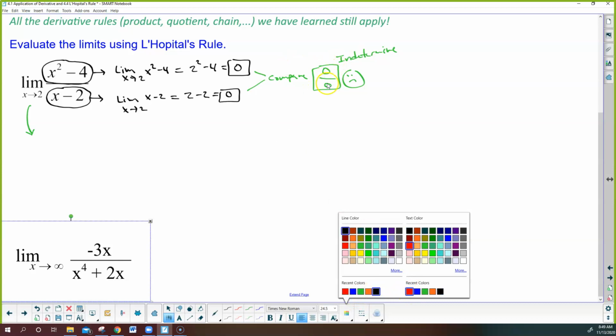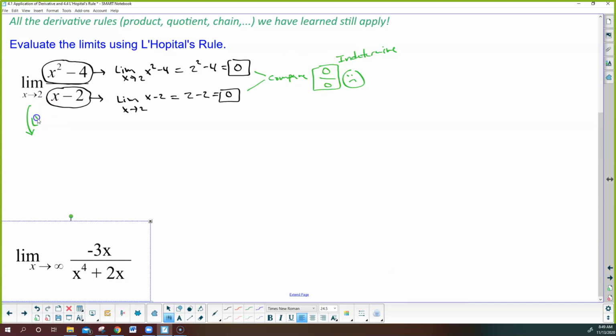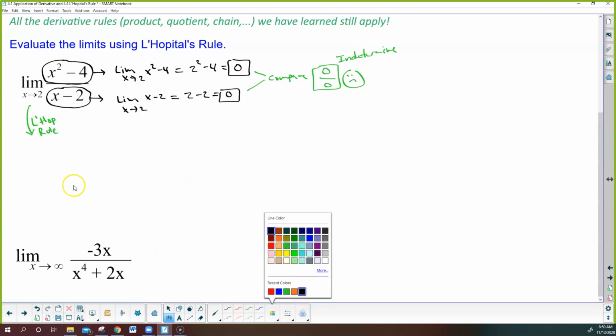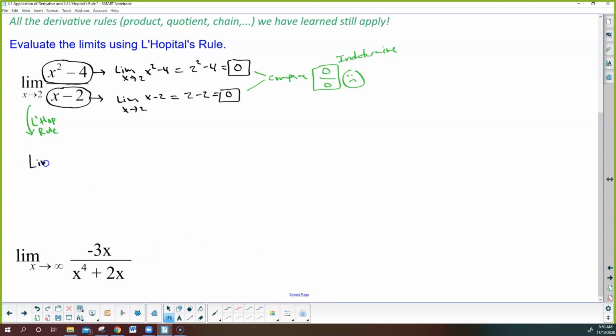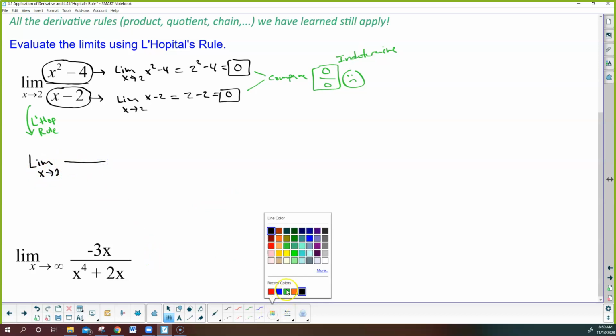Because I resulted in an indeterminate form, now we're going to apply L'Hopital's rule. Now notice, the limit is still the same. But what I'm going to do now is take the derivative of the top. To start, we're going to have some pretty friendly derivatives just so you guys get the process and the idea down. Then we're going to build on harder or more challenging derivatives.